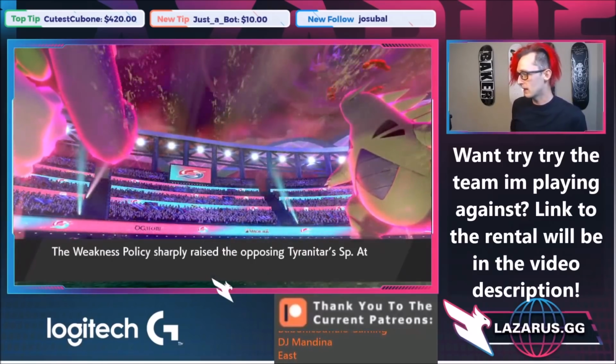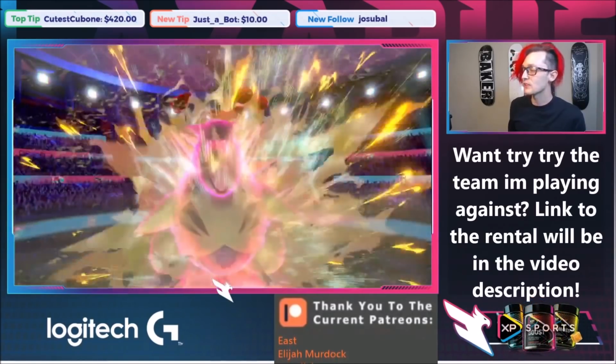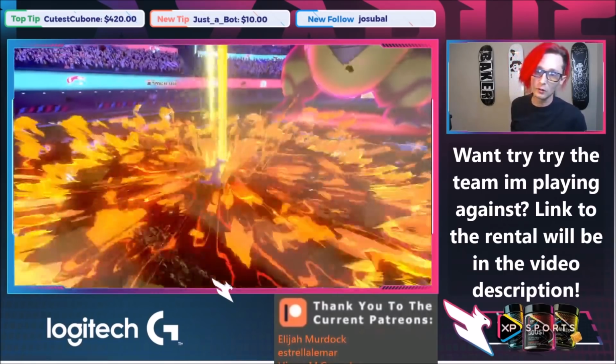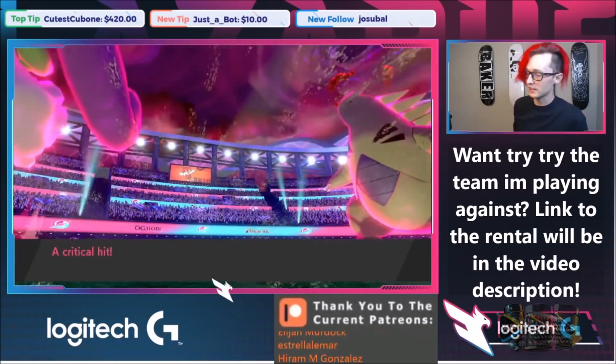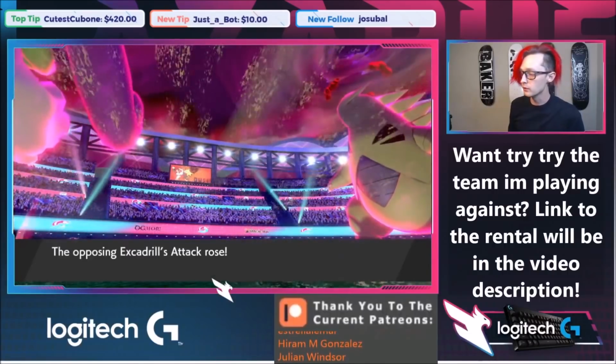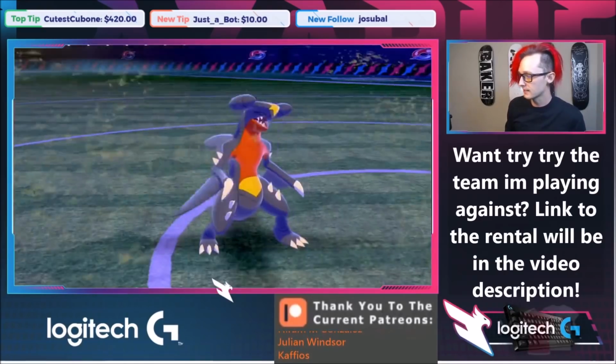So weakness policy's up. Let's see if he's actually hitting the Garchomp. That'd be dope. He is hitting the Garchomp. That's so crazy. He just ignores my Torn, hits my Garchomp right in the kisser after the +2. I think it's a crit. Yeah, had to be a crit. 100% had to be a crit to do that. Never lucky. That's a +1 coming at you hot.